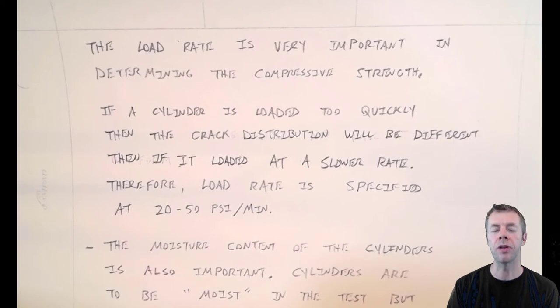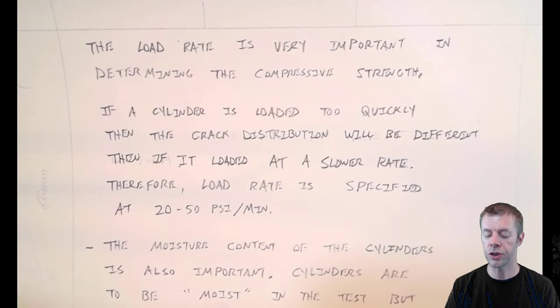There's a lot of arguments on why this happens. But there's a lot of examples where things that are loaded very, very rapidly, like by explosions or like impact loads, have higher strength or higher stiffness as well than those that are loaded at a much, much slower rate. So because of this, because the values vary based on how it's being loaded, it just is controlled.